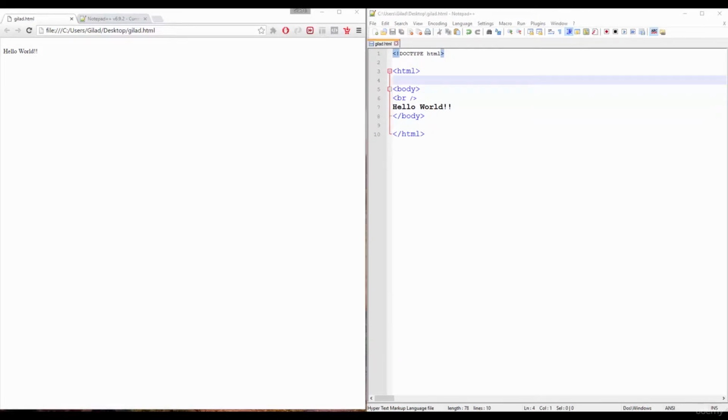All HTML pages should have a page title. So to add a page title, change your code so that it looks like that.